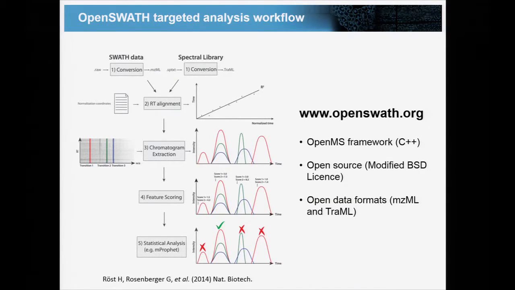So we need two things. We need the SWATH data, which comes in the form of an mzML file. We need the spectral library, which comes in the form of a TraML file, another XML file container for spectral libraries. We do one step of retention time alignment where we essentially take the spectral library assays, which are stored in iRT space, and we project them onto the retention time space of the run, so we know accurately where the assay should appear. Then we do extracted ion chromatograms, and this is depicted here, against whatever library you choose to provide to the software.